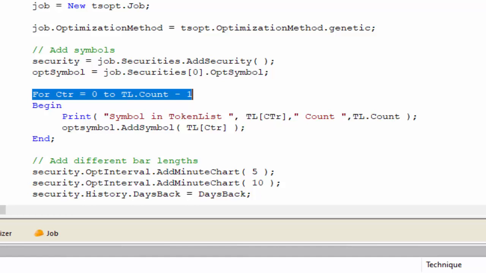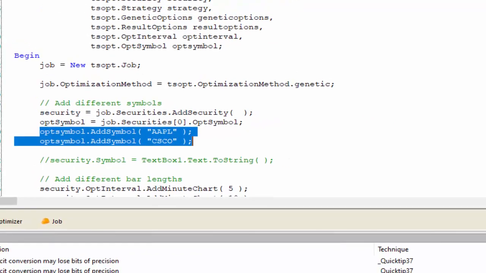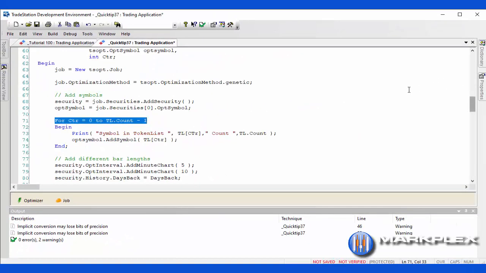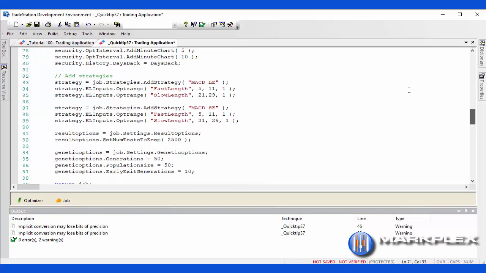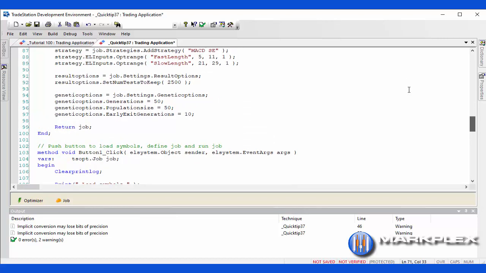And if you compare that with the original program, you'll see the similarity. And then we've kept the minute interval and the strategies the same for the sake of this program.